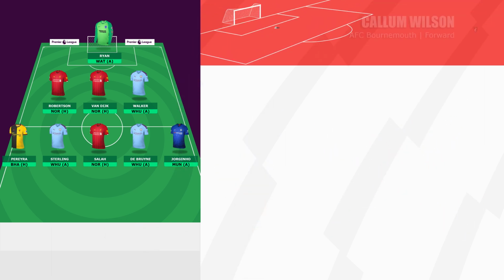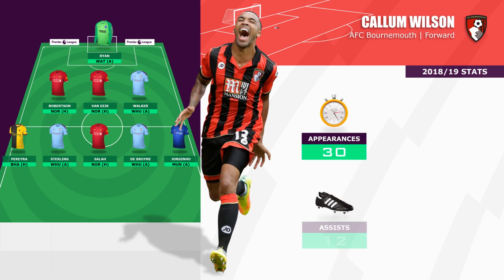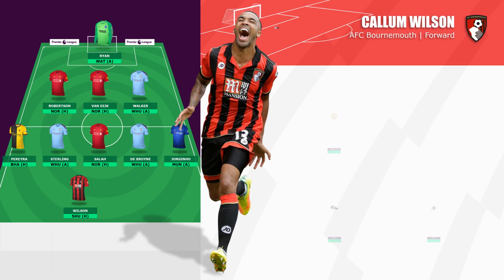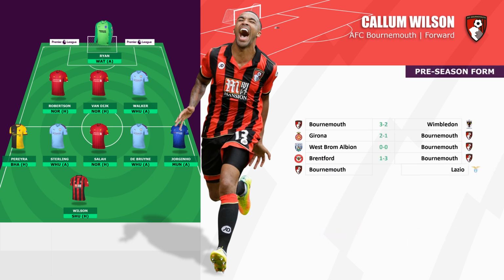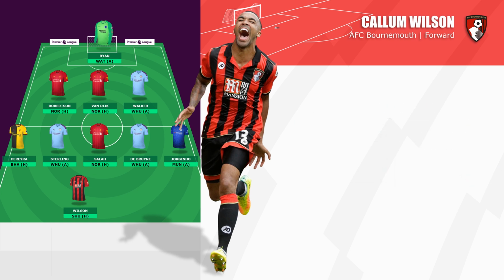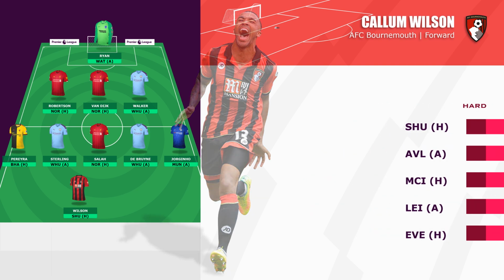Up front, Callum Wilson gets the nod. The English international had a respectable season, scoring 14 goals with 12 assists. In addition, his form during pre-season looks very promising, scoring 3 goals with 2 assists. With a high ownership of 20% and Bournemouth's opening fixtures, the English striker looks like a safe bet.